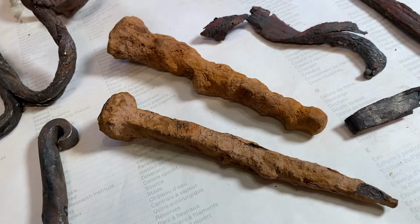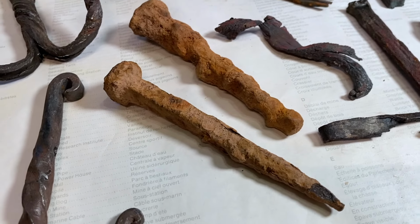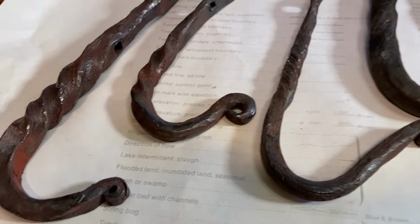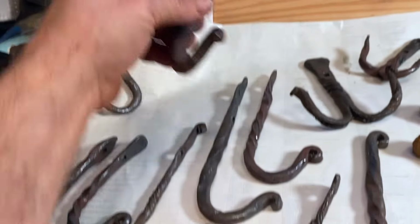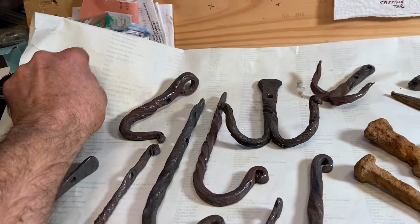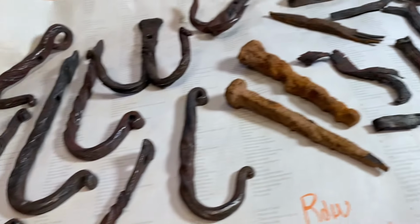Okay, this is what I use in the forge. Broken spike, short spike, big spike, bolt found in the ground. And this is what I make with it. And there's also a smaller one. So this was a spike before.